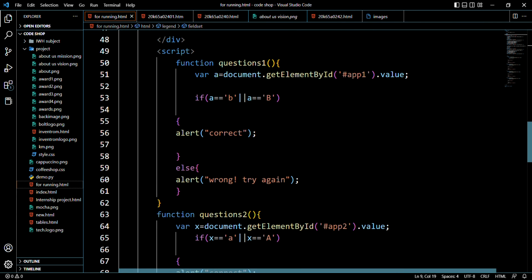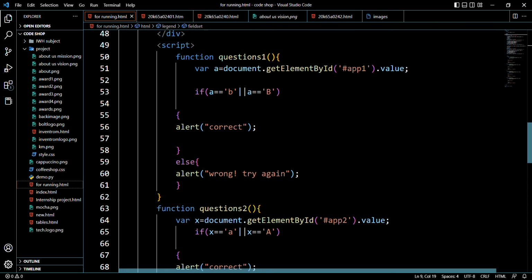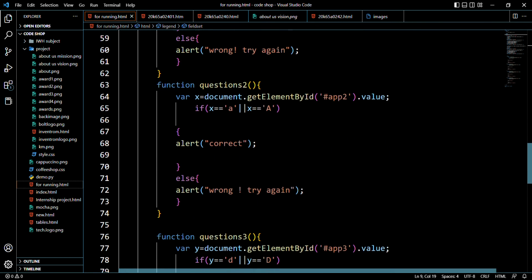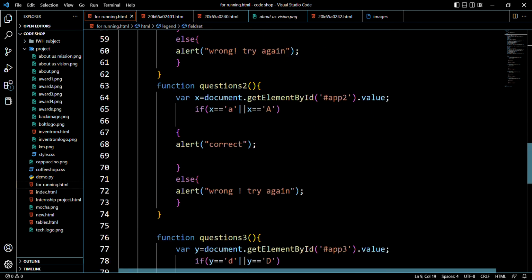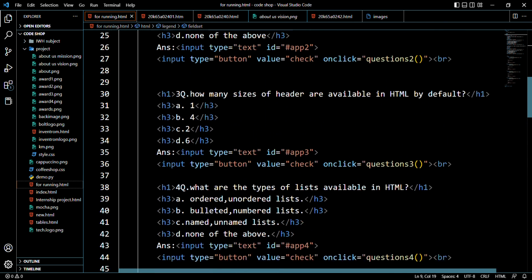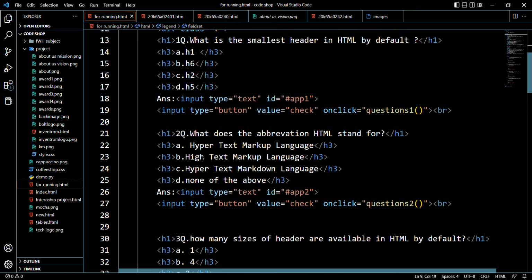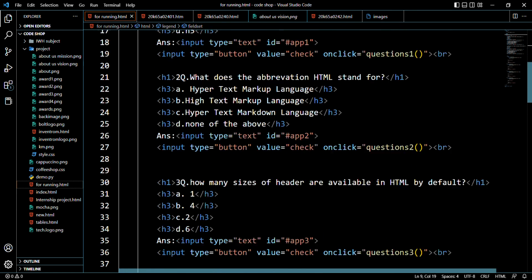This is my code for every question. I wrote different IDs, app1, app2, app3, app4, and we check every question with them.